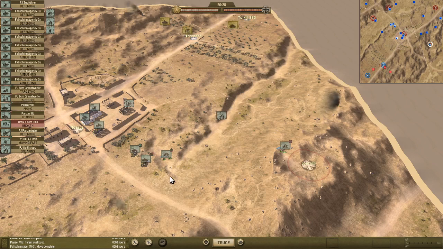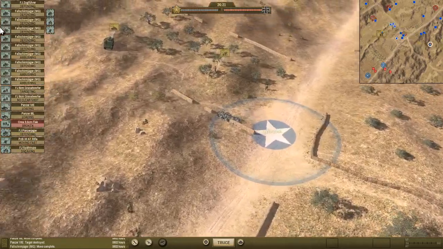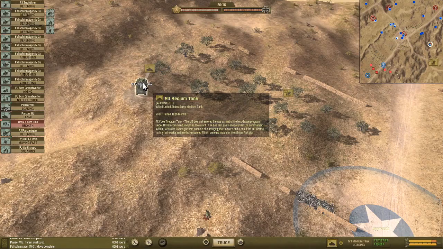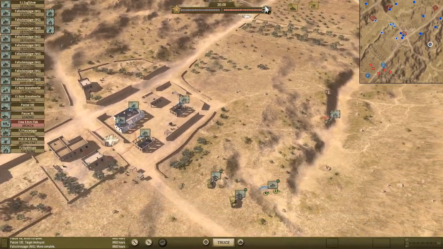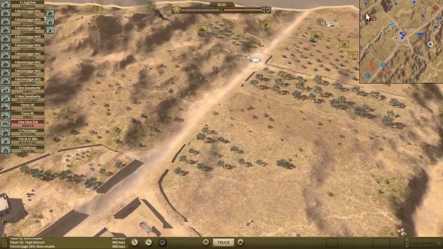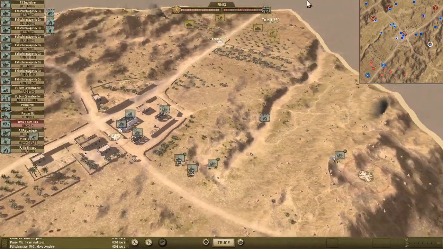I gotta take out these Grants. The Grants have a hull mounted 75 right here on the right side, and they have a 37 in a turret. They were kind of like a hybrid assault gun tank. Man, come on, shoot these guys. Two tanks on one Grant, and I can't even. Oh, there we go, he hit him. He's damaged, he's tracked. Okay, now finish him off, and then we're going to go after the other Grant.